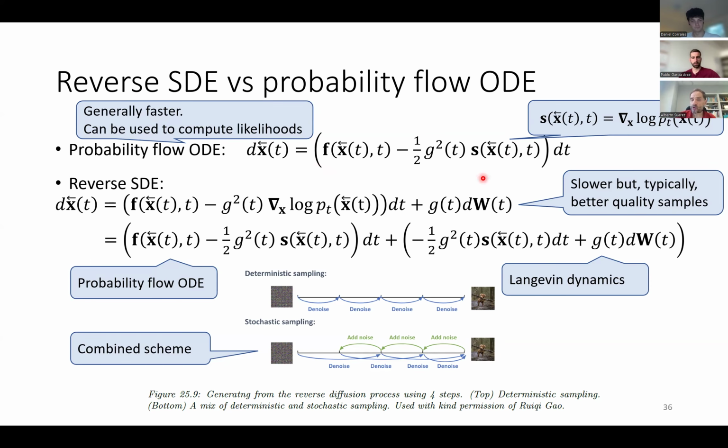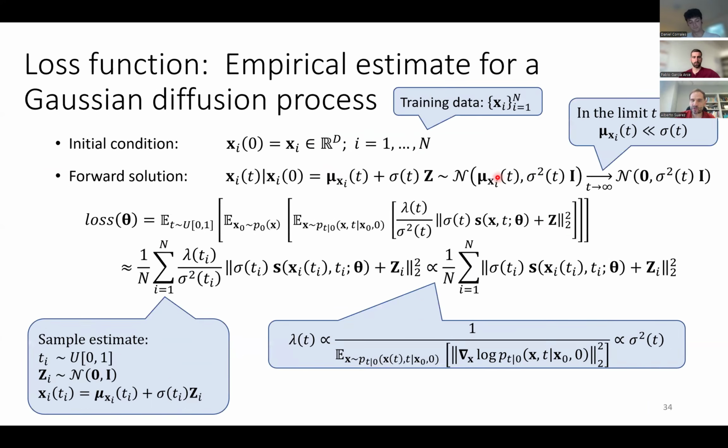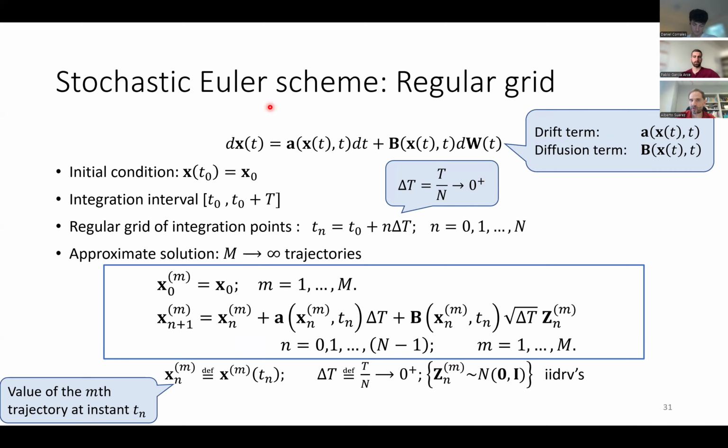Now, this is advantageous because for stochastic differential equations, I have to use a numerical scheme which is Euler-Maruyama, which is not particularly high order. It's a variant of Euler, and you know that for ODEs, the Euler scheme is too simple. In general, we don't use Euler. We use Runge-Kutta or some higher order methods. However, for SDEs, we don't really have the equivalent of Runge-Kutta. We can only do Euler-Maruyama. So it's a very poor numerical approximation. That means that we have to use a lot of steps to do the sampling. So the sampling is relatively slow.